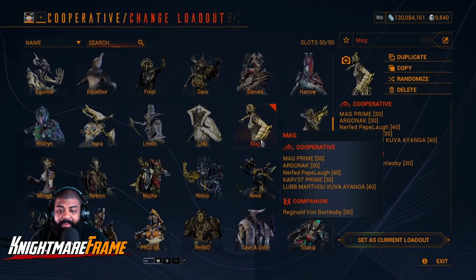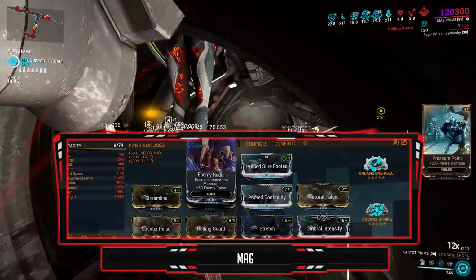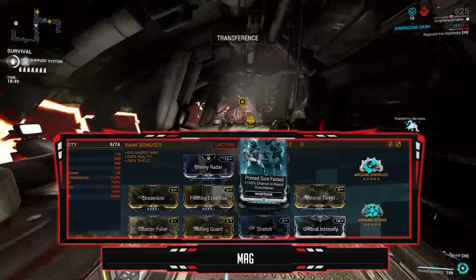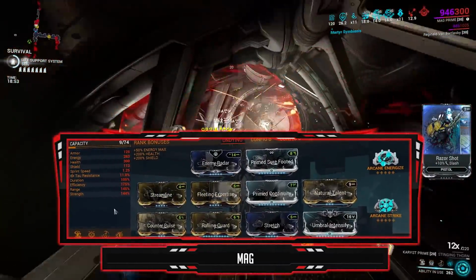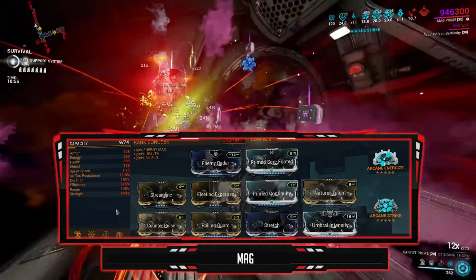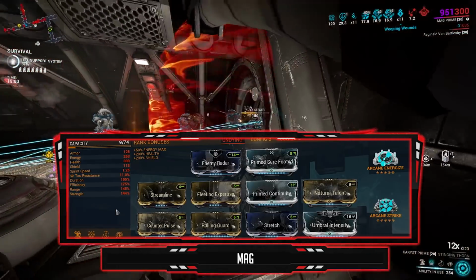Moving on to Mag, we're going to use the same weapons, but of course the Warframe is different. Enemy Radar in the aura for the consistent enemy radar. Again, Prime Sure-Footed, Natural Talent for the casting speed. And we have max efficiency here, so we can cast our abilities like crazy. This is going to be an ability spam and melee spam. It's a very, very fun build if you enjoy playing Mag.